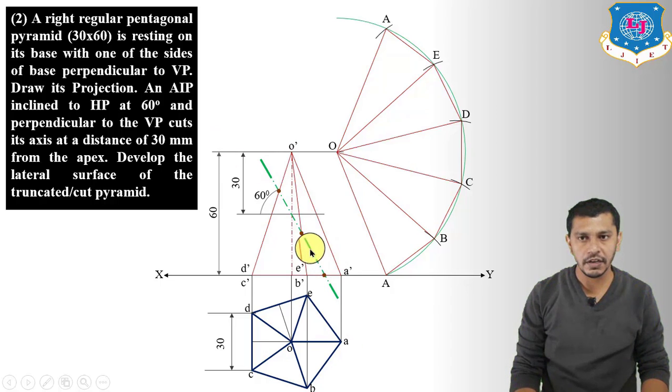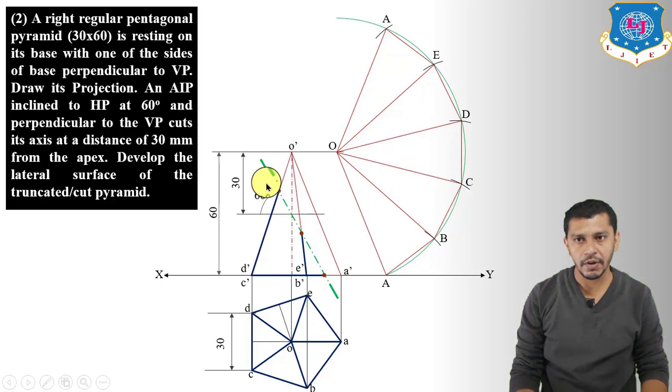Now after showing the cutting plane and the intersection points, we have to remove the upper part of the pentagonal pyramid. So the part below the cutting plane is shown by the visible outlines. So draw the visible outlines in the part below the cutting plane. Now we have to extend these points in the development of the pyramid. So for that, first of all extend this point on this line over here.